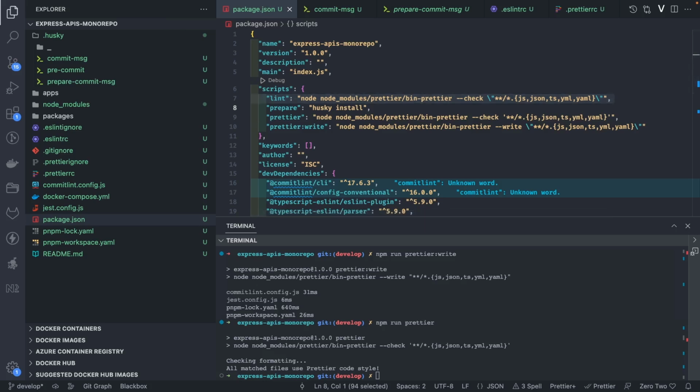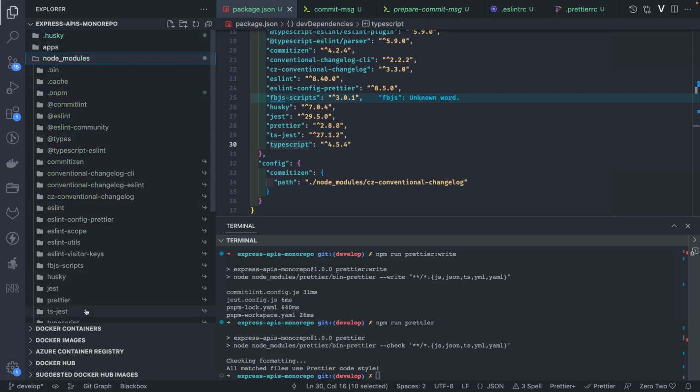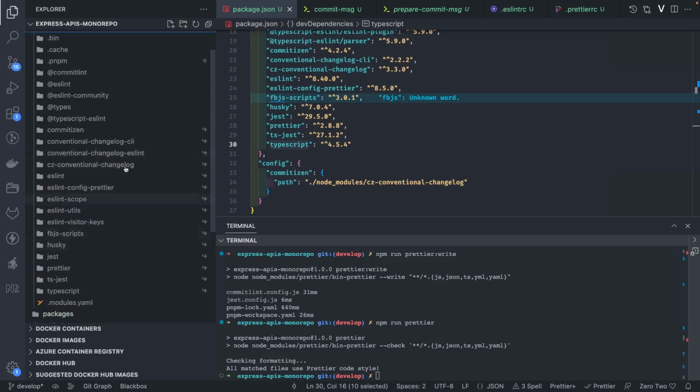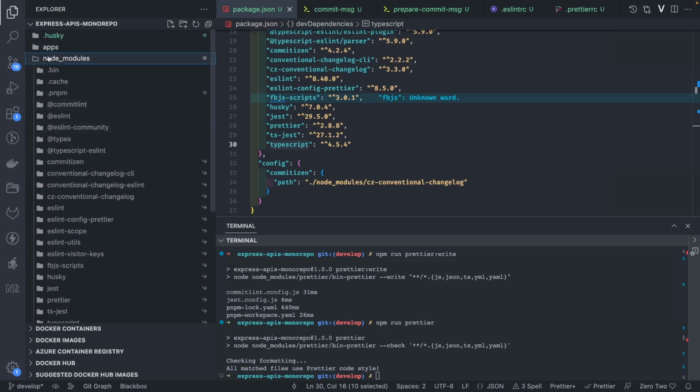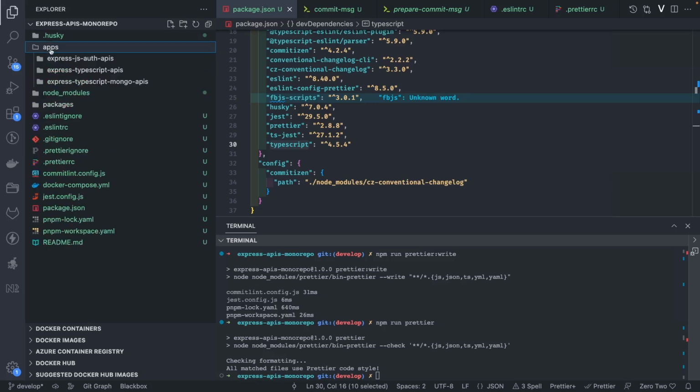Now inside these applications we can create our Express app. At the root we have lots of things: TypeScript, node modules and all. So it's a PNPM workspace, right? Here you can see the node modules; these are like global dependencies which you have. Now what you can do is have your own package.json for these applications, and if there are common dependencies, then those dependencies will be symlinked and used from the root node modules.